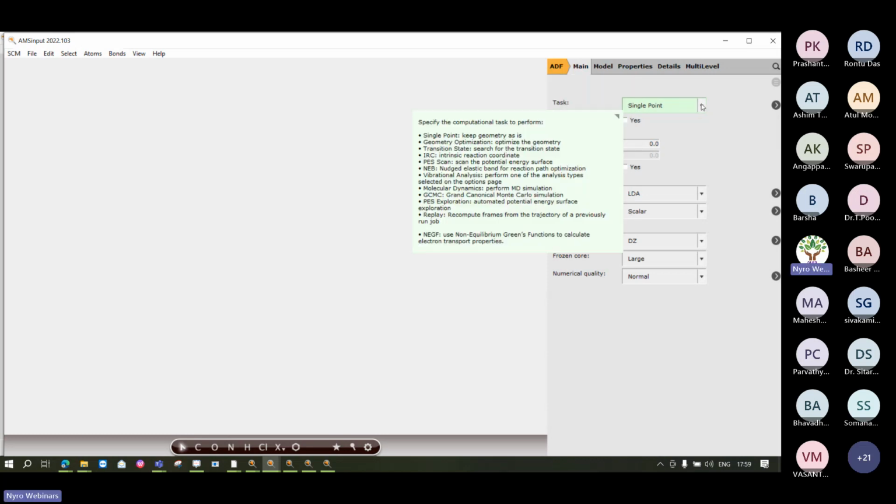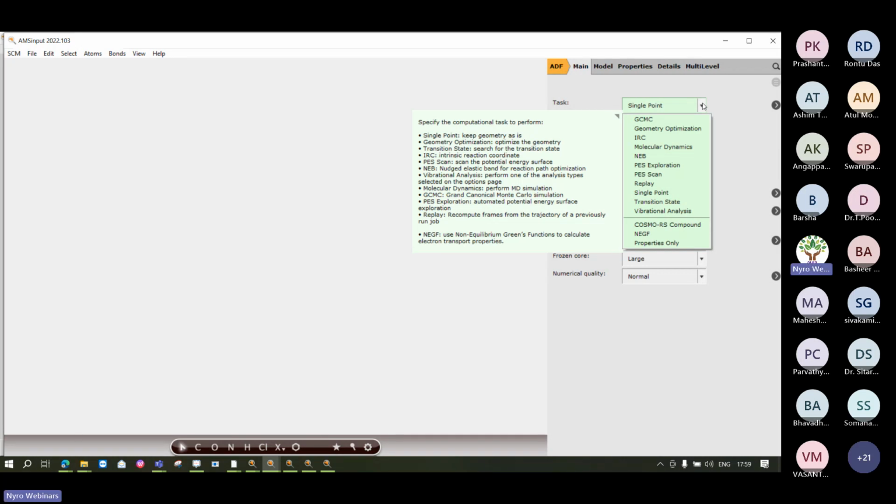Followed by which, what are the different tasks we can select. We can give single point energy calculations, molecular dynamics, potential energy surface scan, transition state search, then the spectral calculations. So in the next sessions, we are going to discuss the spectral analysis, H1 NMR spectrum with the ADF module, followed by one polymeric bond boost methodology, a copolymerization step, and we will check the dynamics also using ReaxFF.